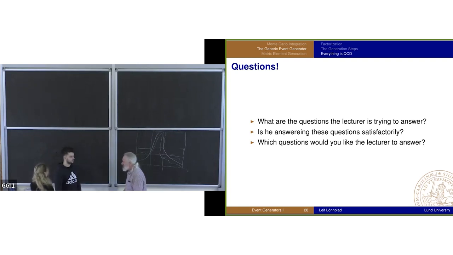Then you would learn. The problem is that it's difficult to learn from data, so you have to learn from computer simulation what a jet looks like depending on whether it comes from a hard quark or a hard gluon. We need to use some Monte Carlo simulation or something like that, but in practice, this is still a field of practice.